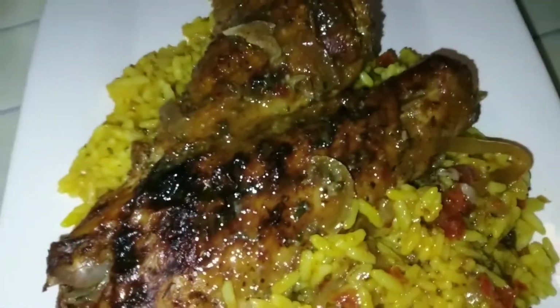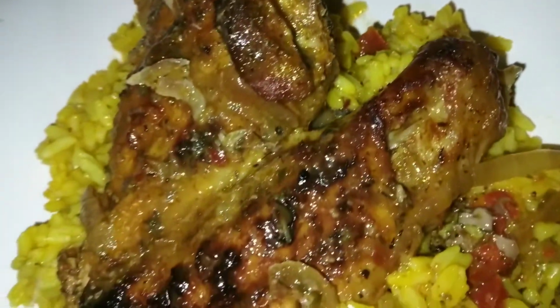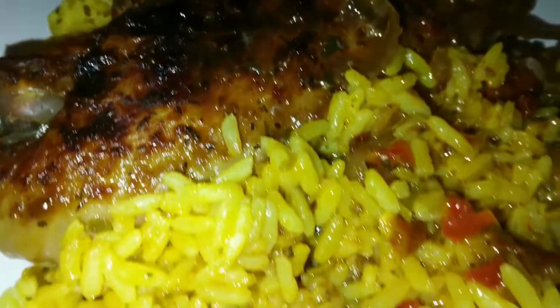Okay, wait. Here's the finished result, right? Here is a turkey wing on top of some rice. Some delicious rice, may I add, that I created. But this is a finished result, y'all.